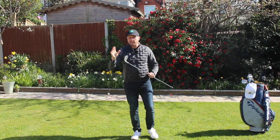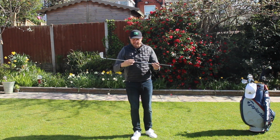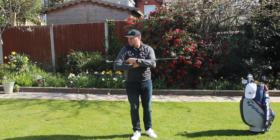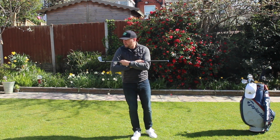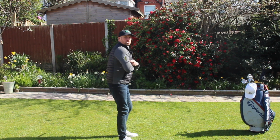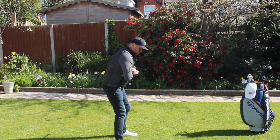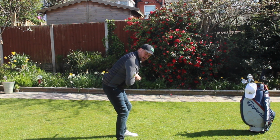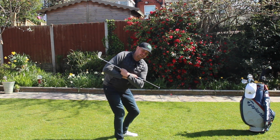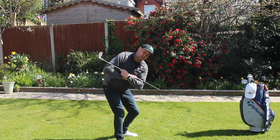So a great way to feel it is to grab any club. I've got a 6-iron here, but something middle of the bag's quite easy. And I want you to cross the club across your chest. But what I want you to do is get the leading edge straight up, so it's very much the same as your spine angle. Okay? And all we're going to do from here is go into our golf posture. And you can obviously practice on the way back, that's fine. But what we want to feel is as you come down, just swing down to start with where you would normally try and feel at impact.